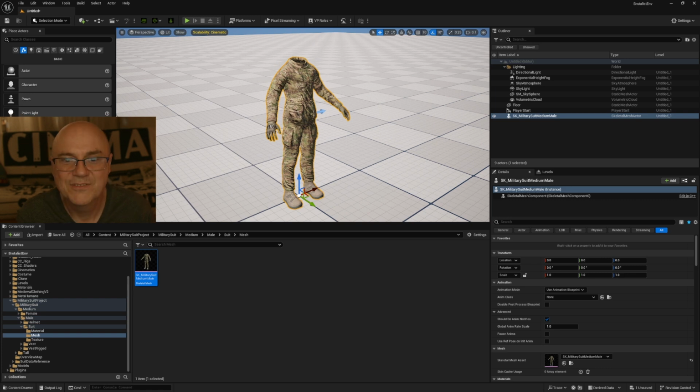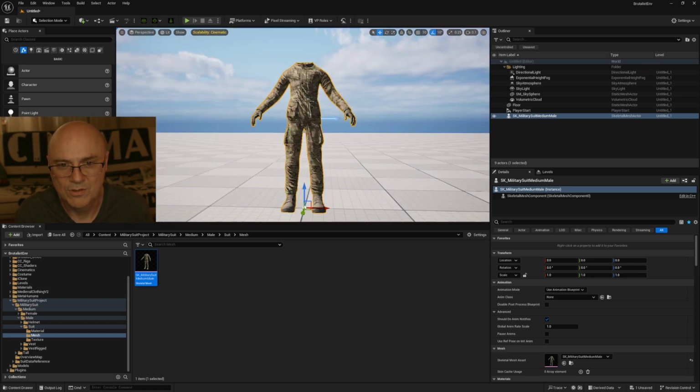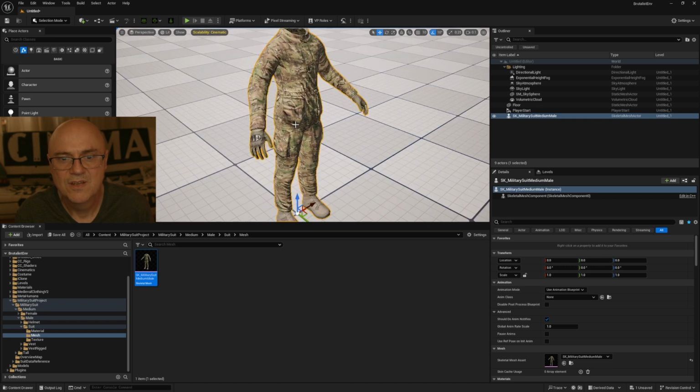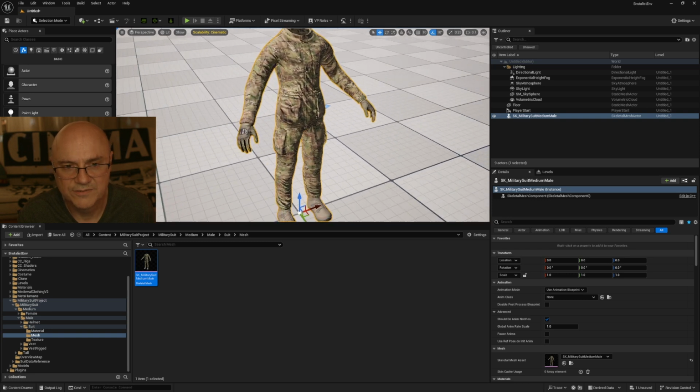So here's the model that I've got, the asset from the marketplace, and I'm going to export this onto the hard drive, and then import this into 3D Studio Max, but you can use Blender or whatever software you like to use.